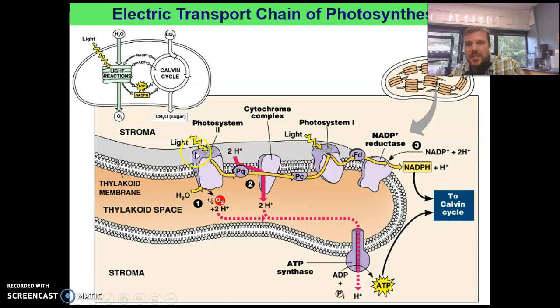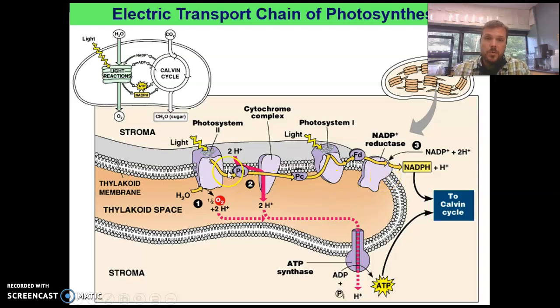So light hits it, excites some molecules. It's gonna hit that reaction site chlorophyll, and that's going to eject an electron, and it's going to go to the primary electron acceptor, which is this plastoquinone molecule, the PQ, which is going to carry that along to cytochrome complex, which is then going to continue to move the electron along the electron transport chain. And we're going to go to ferredoxin, and we're going to go to NADP plus reductase. And that's really where our bread gets buttered in this case.